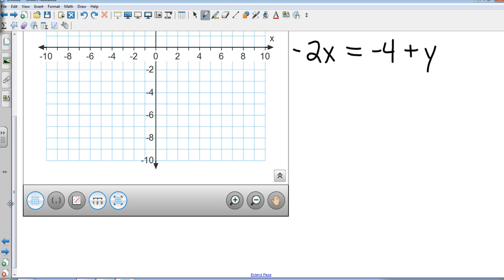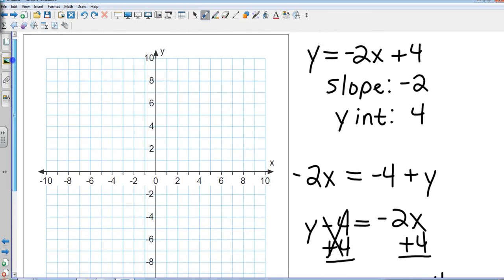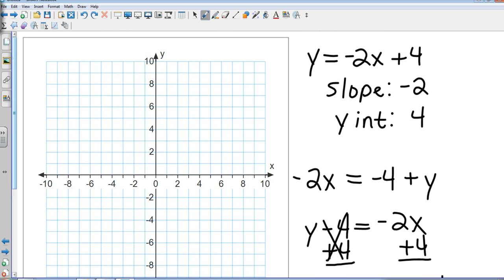Now we have a problem in the second one because it's not in y equals mx plus b form, and I want it to be. I notice that the y is over there on the right hand side, so I'm going to switch this around to y minus 4 equals -2x. Again, just because I want the y over there. I want the y by itself, so I'm going to add 4 to both sides. Notice on the right hand side, those are not like terms. So that's just -2x plus 4. Some of you are seeing a green light in your brain right now. y equals -2x plus 4. It's the exact same equation.